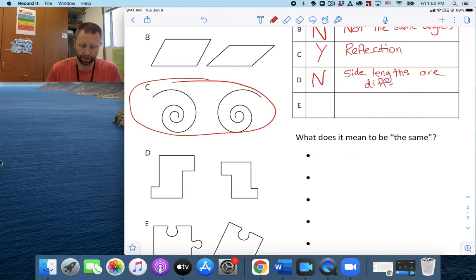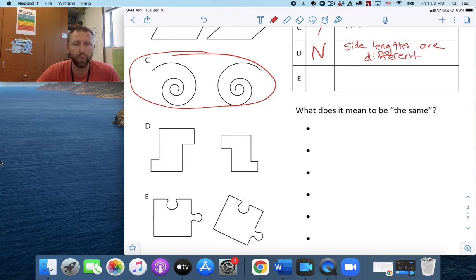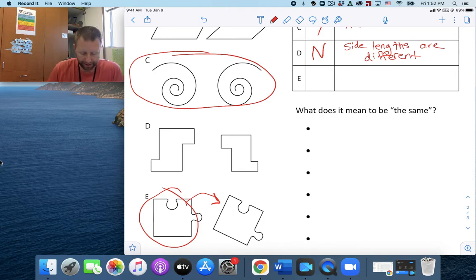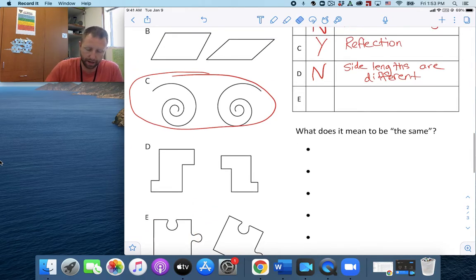And then I'll scroll on down so we can see E a little bit better. When I look at E, it does look like it passes the eye test. So I traced this out on my patty paper, and when I moved it from the one on the left, I traced this one out first, and when I put it over here to the one on the right, these little outward pieces, I'll highlight them, did not line up. So on the puzzle, those little outward pieces did not line up. So I'm going to say no.